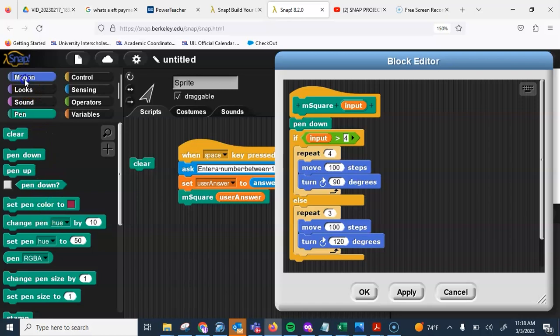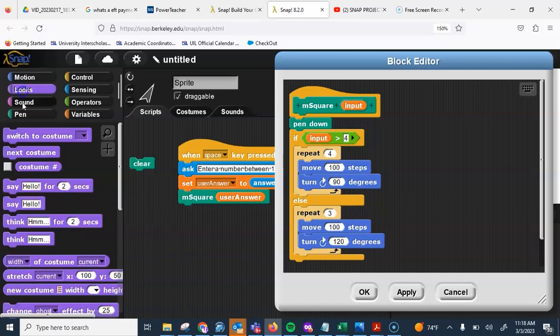So I looked through motions. I was just kind of thinking about what I can do. I went through looks, and I just said, hey, you know what? What about the text that the sprite can say, right? So I started thinking, why don't we do this kind of fortune thing? Or not fortune thing, but it could be pretty much anything, right? Whatever. My whole point here is to use the list.